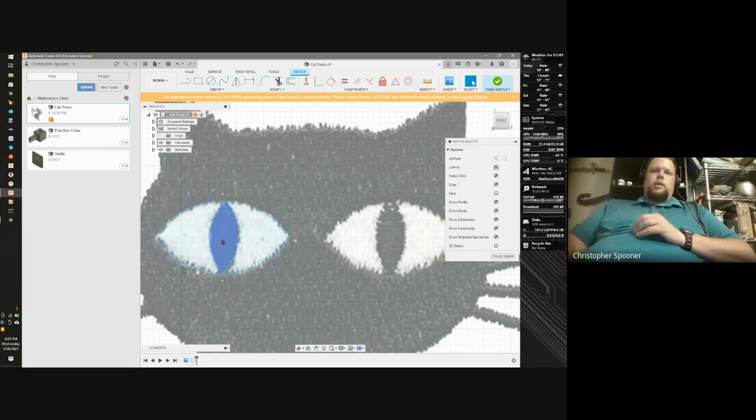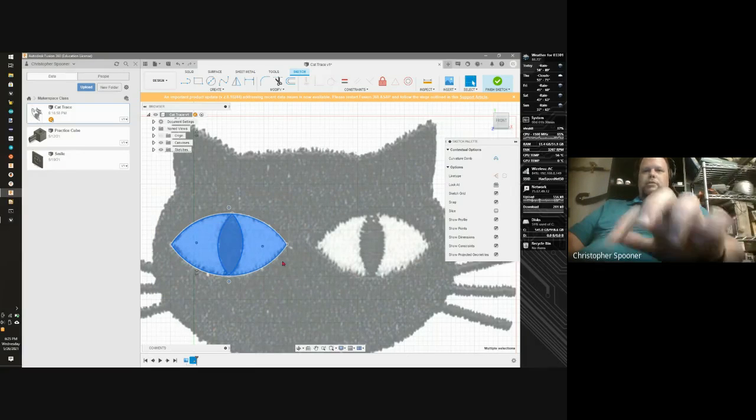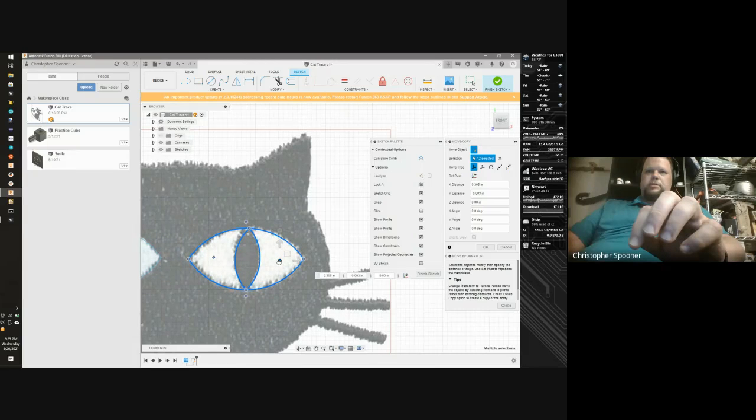I'm going to skip the tool — I'm done with that and we have several closed areas. This might have some problem printing as a single color print; I may have to add some material to the top of the eyes so it doesn't fall out. If there's a two-color print and you have a two-color printer, I would do black and glow-in-the-dark green so that when you turn the lights off just the eyes would show up — it'd be really cool. Like a Cheshire cat! Now I have my eye done — I'm lazy, I don't want to do this twice. I'm going to highlight the entire thing, Control+C copy and Control+V paste.